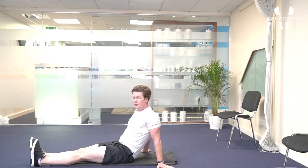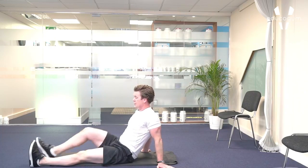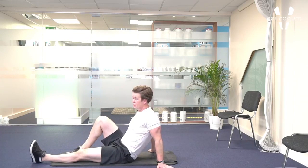That's very good. That ab routine is really, really good. Even if you did it a couple of times a day, once in the morning, once in the evening, you really notice a difference to your waist. Obviously, to get the waist to really shrink and to tone up, you really need to focus on the nutrition.